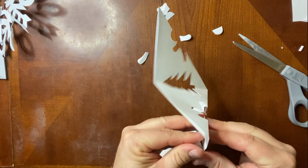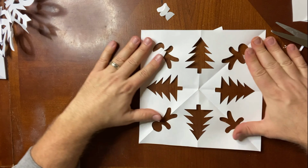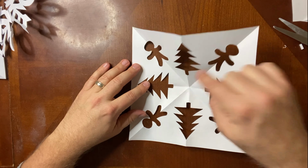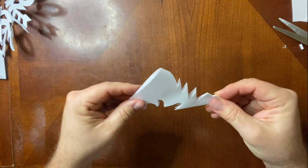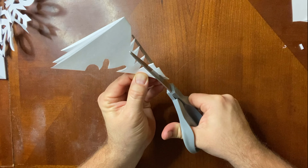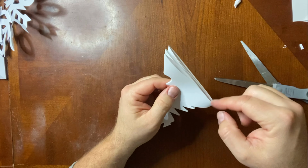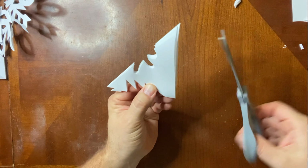But then we have this cool thing where you have trees and gingerbread men, but it's still a little blocky and that's still empty. So I'm gonna fold that up. And there's our center. So I'll just make a simple cut into that. And here's our pocket side again. That's gonna be the outside edge. So what I'm gonna do is make it a more interesting shape.